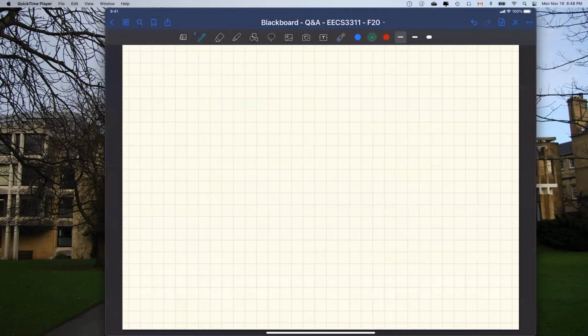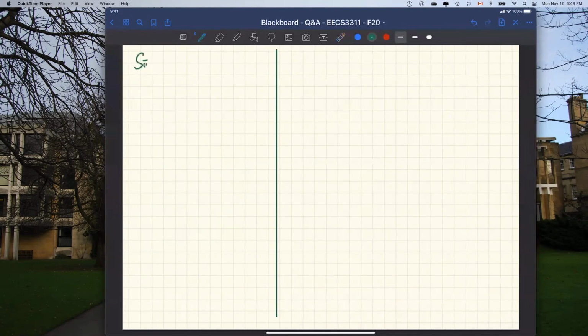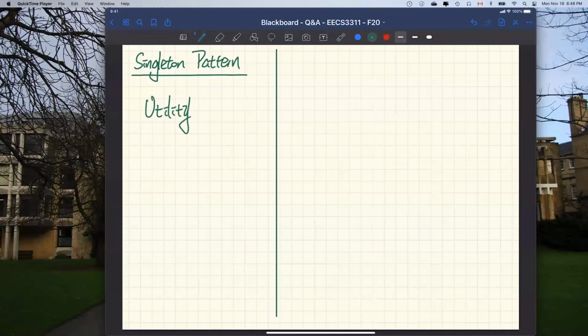2 solutions. I'll sketch both. The first one will be to use a singleton pattern. Maybe you can have, for example, something like... When I say singleton pattern, I would say adapted.